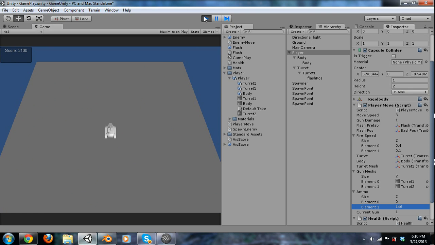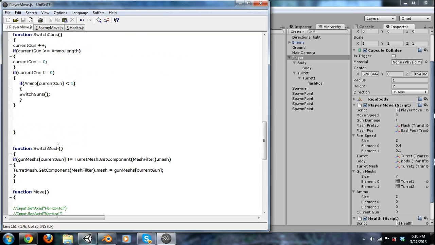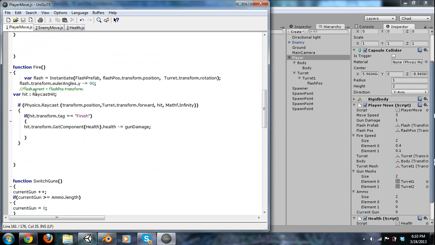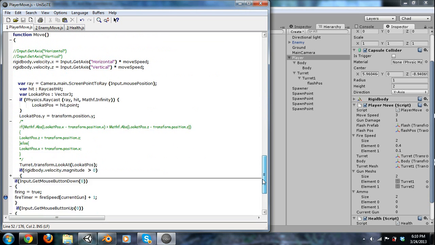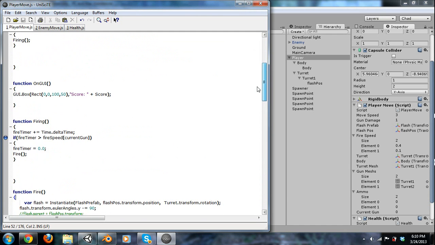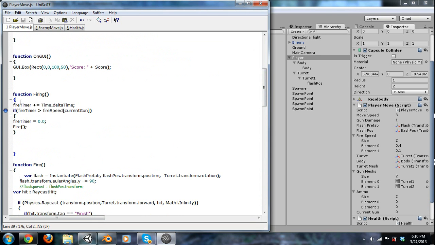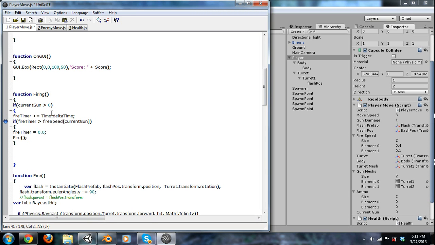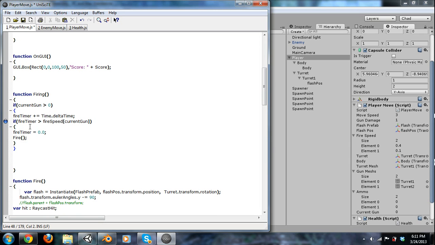So now we want it to delete ammo every time you shoot. So in our fire script, over here, we're actually going to go down here probably. Maybe? No? Firing. Firing equals true, firing. Alright, right here. So in order to fire, we need ammo. So if current gun is greater than 0, because the first gun has unlimited ammo, like we said.